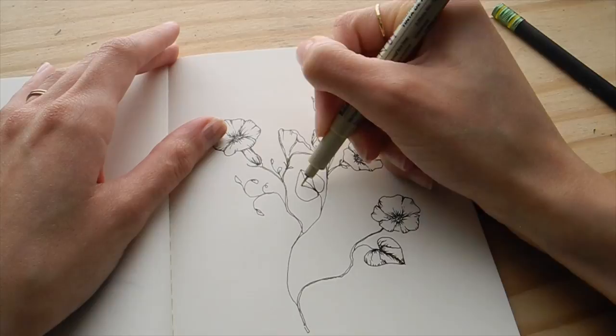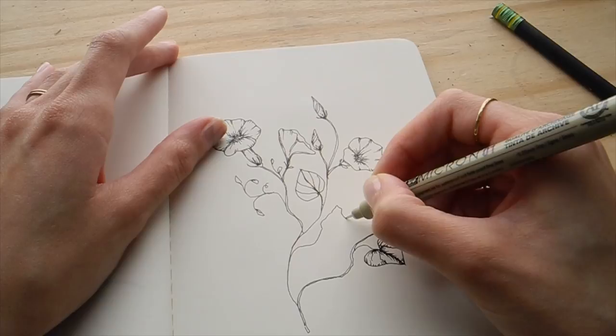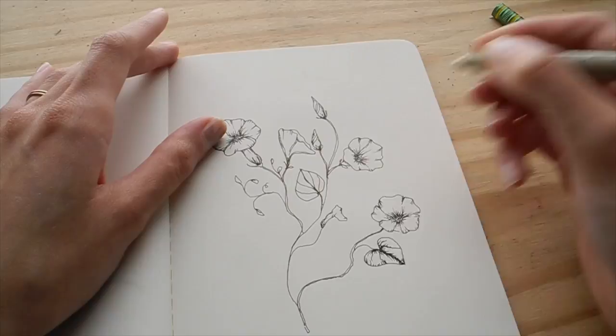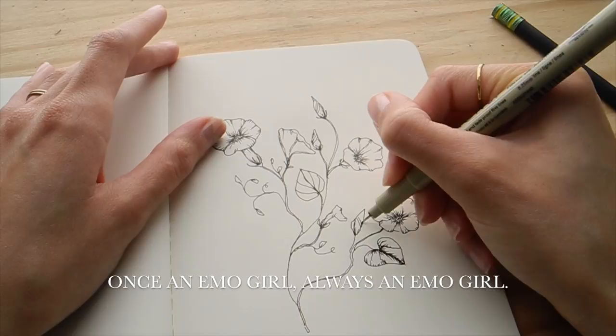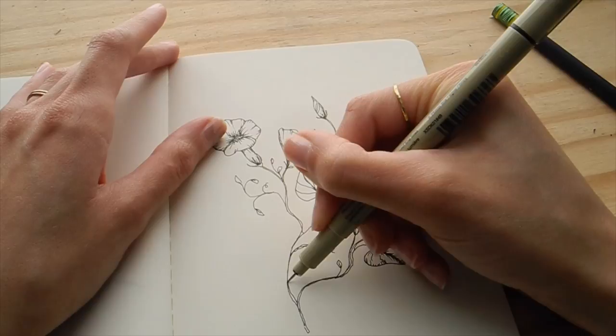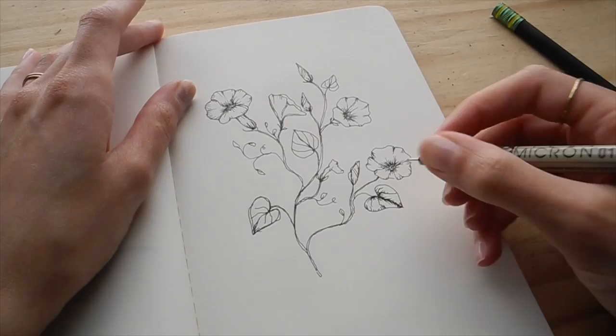This one I'm drawing here, I think it's kind of shriveling up and dying — remember how I talked about stages of life? I think I captured that in this one, like the last stage of its life, which is actually kind of sad because it doesn't look like it really bloomed at all. Just adding more leaves in different sizes, adding some detail to the leaves. The morning glory is a very gorgeous flower and I really enjoy drawing it.